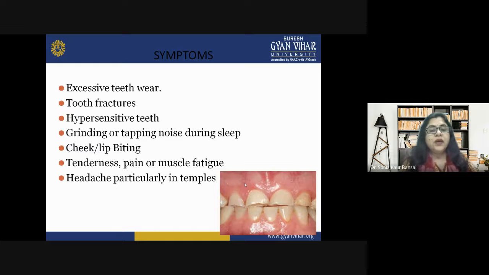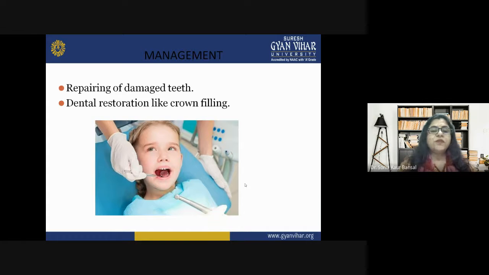So this is how they show some types of symptoms that can be managed, but they are showing these behavioral disorders. So how can we manage this? Repair the damaged teeth as soon as it is possible. Because if the child is suffering from low confidence because of their teeth, it can also lead to behavioral problems. Dental restoration like crowns and fillings is one of the important cures for that. So the child must feel happy about their teeth as well.